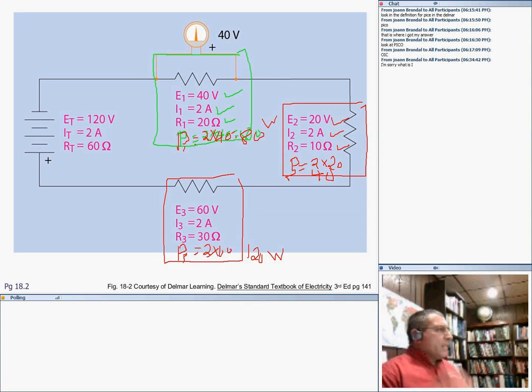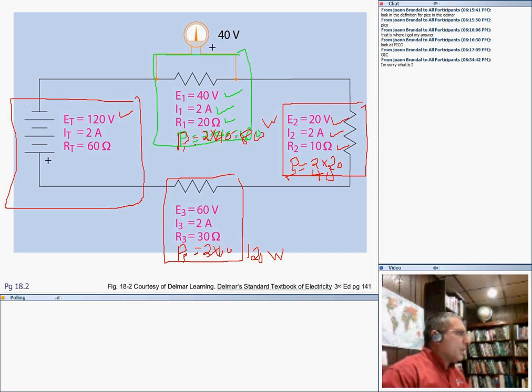To understand every circuit, every resistor has 4 quantities: voltage, current, resistance, and power. The same thing for the source, guys. Now look at the source here. Can you see the source? Here's my voltage, here's my current, here's the total resistor for the source, and also the power. Here's my total power for the source.